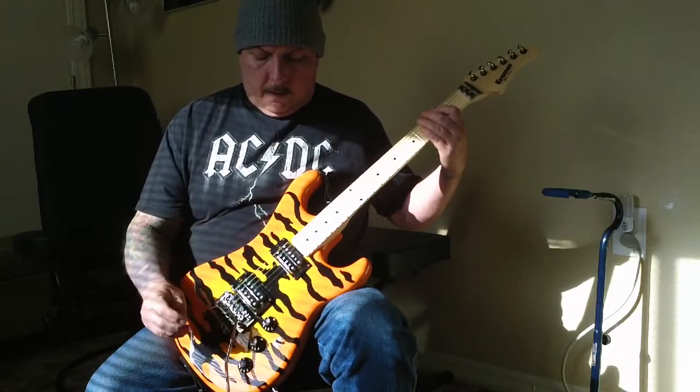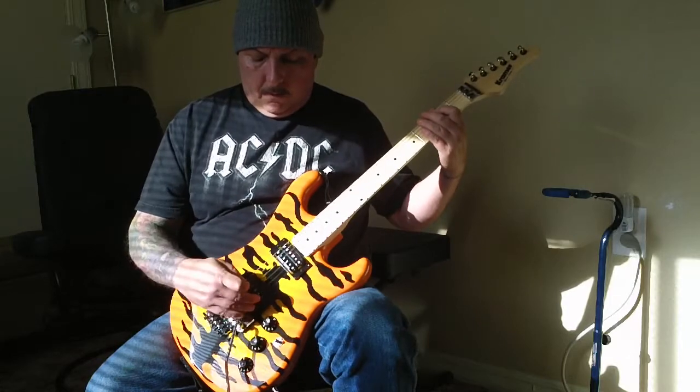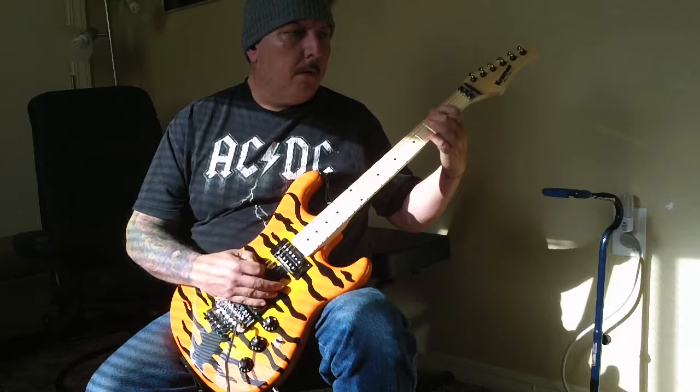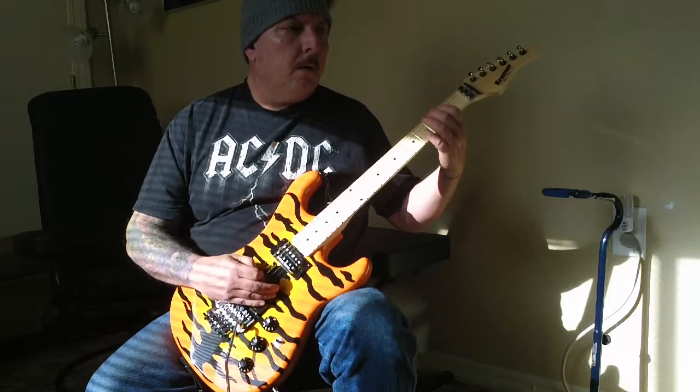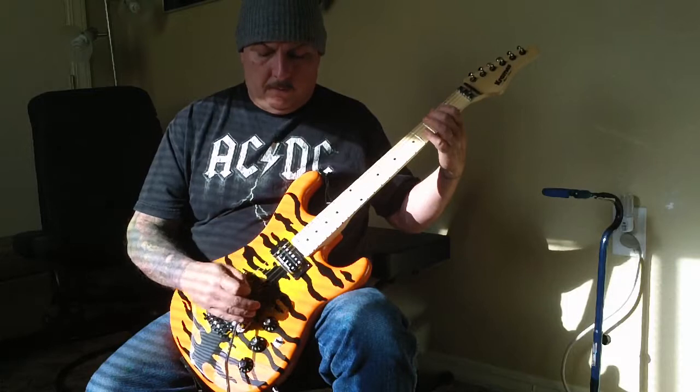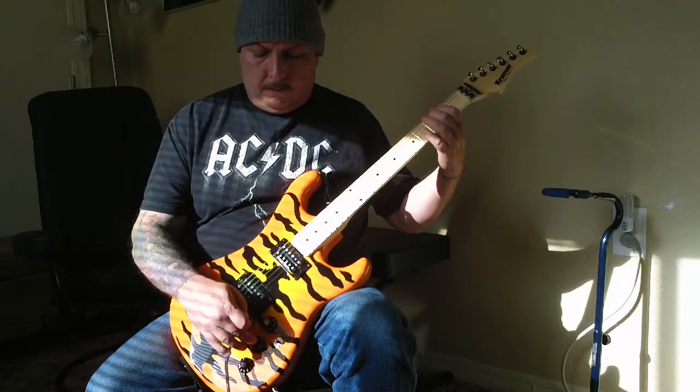And now we're going to tap the neck pickup, bridge pickup, non-tapped. Pickups non-tapped.